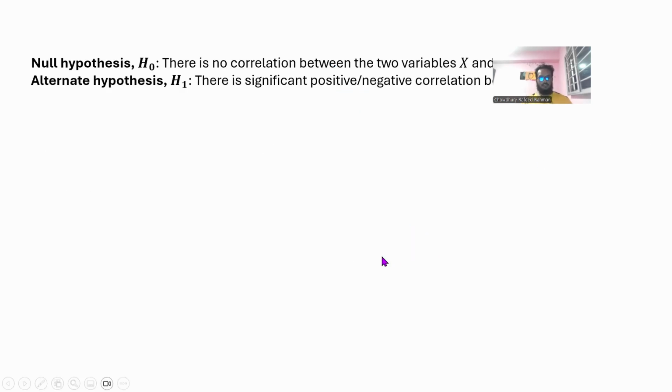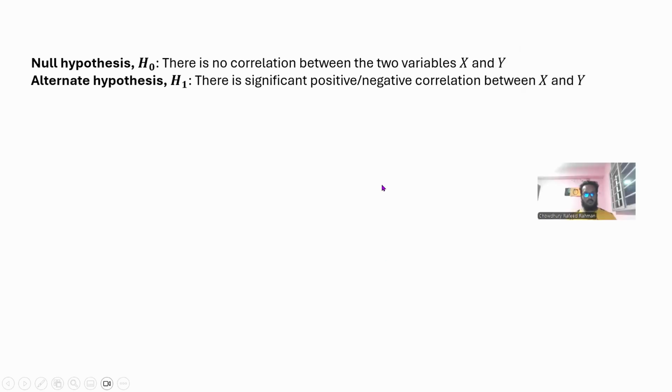Now let's try to answer the question of how the p-value is obtained. The null hypothesis H0 is this, very simple. There is no correlation between the two variables x and y. Absolutely simple. So what is the H1 alternative hypothesis? This is that there is significant positive or negative correlation between x and y, right? It can be positive or negative, doesn't matter, but whether it is positive or negative, there will be an extreme p-value. That means a very low p-value basically. Let's see how to get these things.